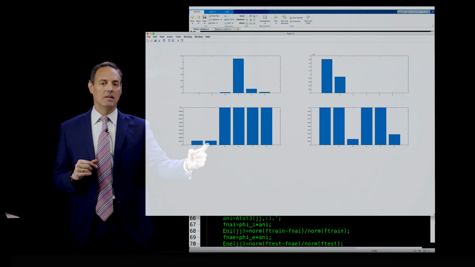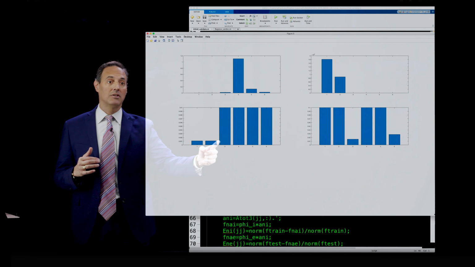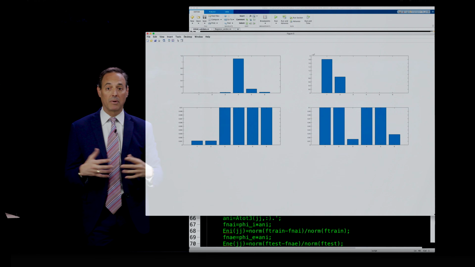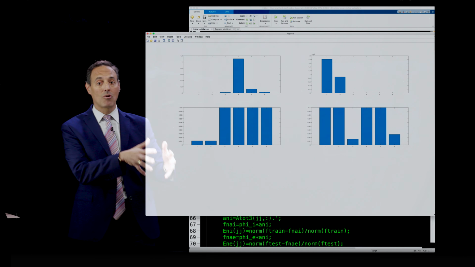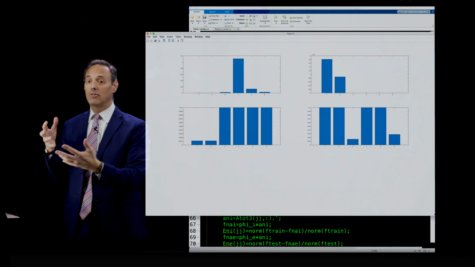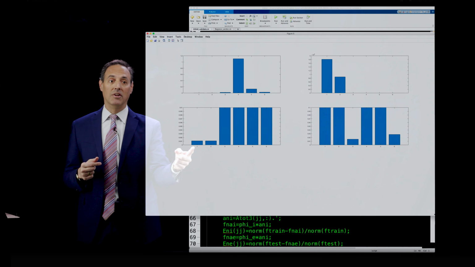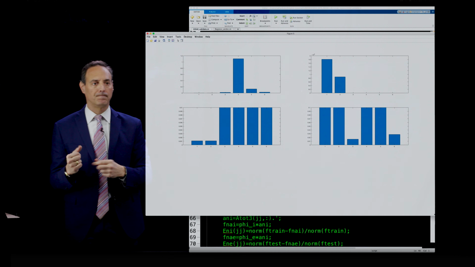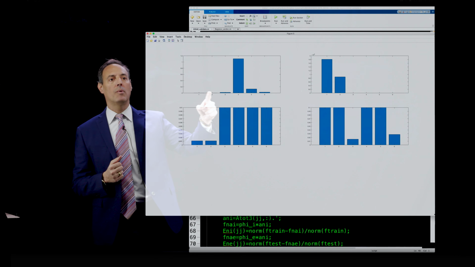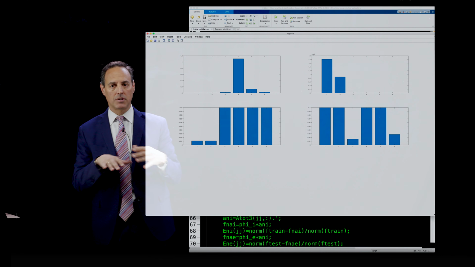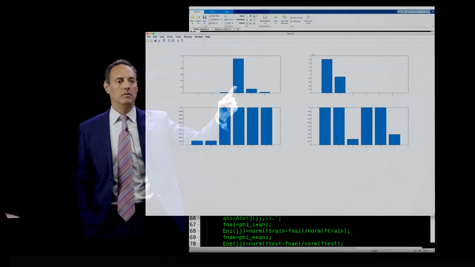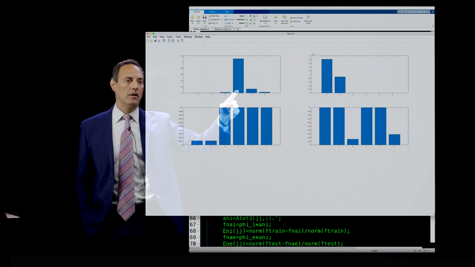Notice here next to it is the backslash, which is a QR version of that. Does almost as well. Here is the lasso. But the lasso is still small, so it goes up here, but that's the lasso error. So the lasso error actually has a bigger error. Why? Because it's penalizing a different norm, the L1 norm, than you're using to measure your error. Whereas the pseudo-inverse is penalizing the L2 norm, which is exactly what you're using to measure your error. Okay? In any case, they all do pretty well. Now if I threshold them, in other words, let's go ahead and throw away the terms that are small, notice that your pseudo-inverse error jumps up.